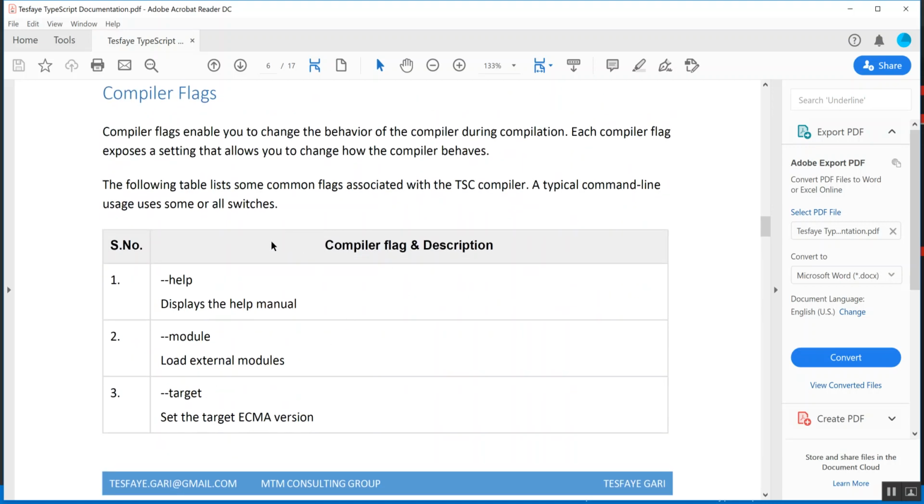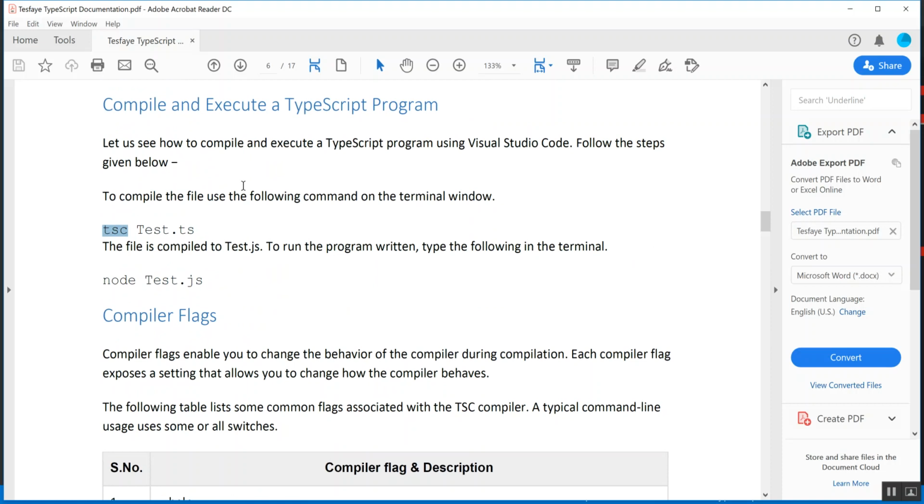earlier I was talking about the compilation. If I have multiple files, how can I do that, rather than just using tsc to compile it? There is a compilation configuration for TypeScript, which is called tsconfig. It is a JSON file. A JSON file is a JavaScript object with attribute values. It has a lot of attributes that you can set, and that is how we set it. It's called the tsconfig.